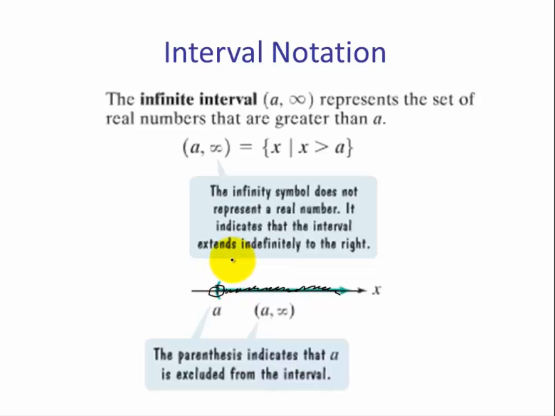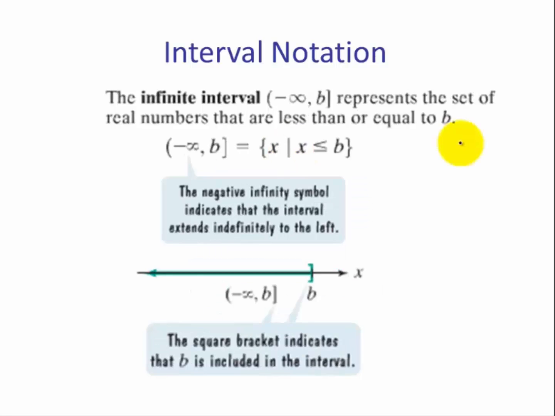If we write this in interval notation, again we start with the smallest value, A. It doesn't equal A, so we use a parenthesis, comma, and since there's not a maximum value, this is going on for infinity, we put the infinity symbol, and then we always, with the infinity symbol, use a parenthesis because we can never equal infinity, so we never use a bracket involving infinity.